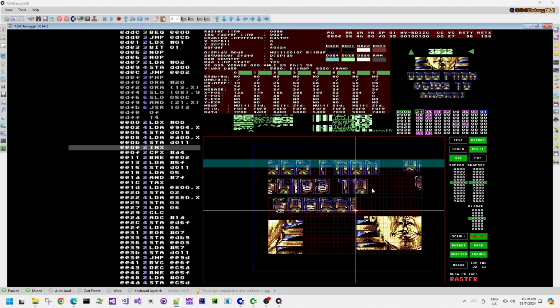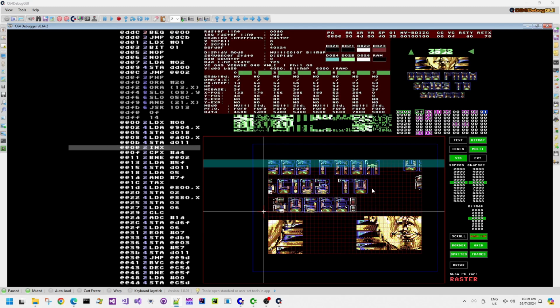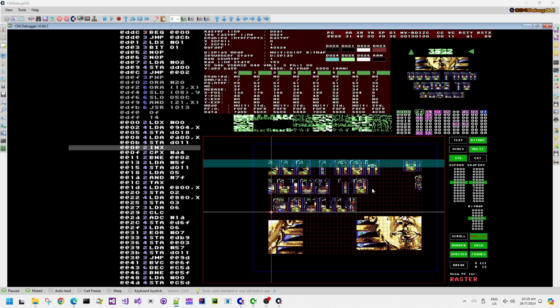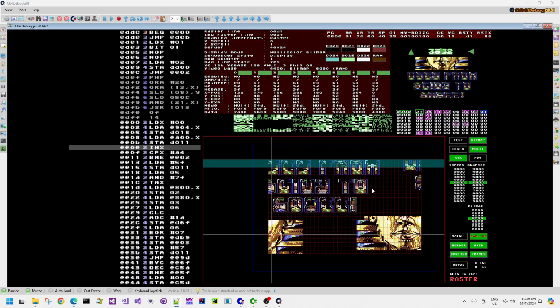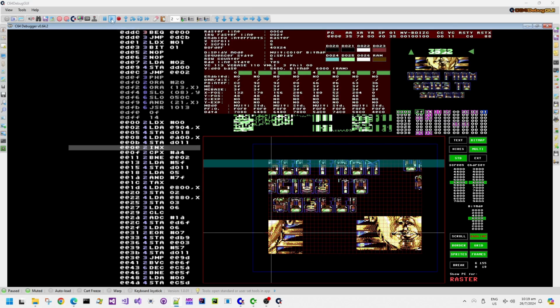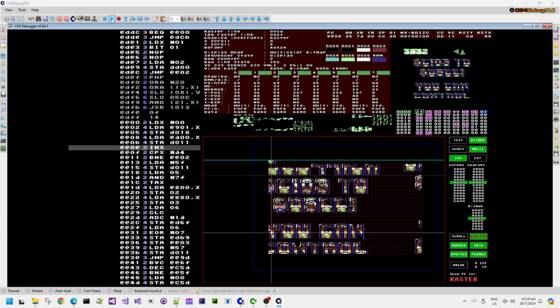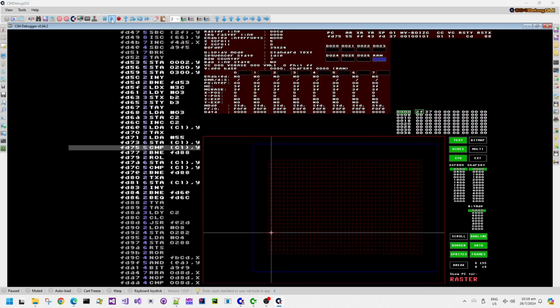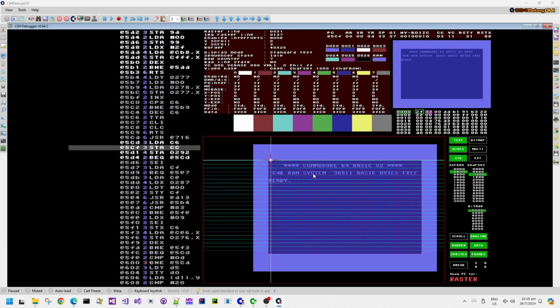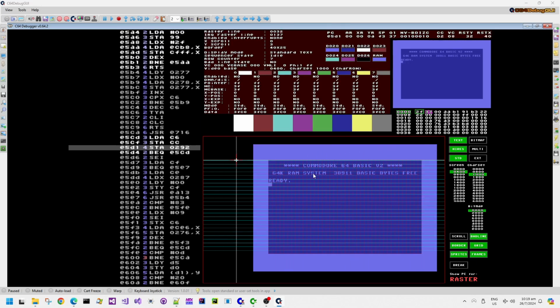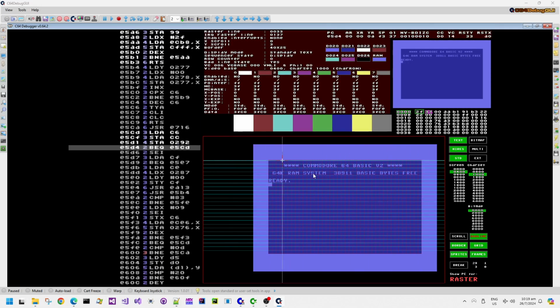Now, a kilobyte for the VC base memory pages, if you like, is 1024 bytes, and that is not exactly divisible by 40 in decimal, or 0400 in hex is not exactly divisible by 28 in hex. So that's why you get this effect where the VIC chip cycles around this memory block, but the screen gets offset horizontally, and then it comes back again, then it gets offset horizontally, and then it comes back again.